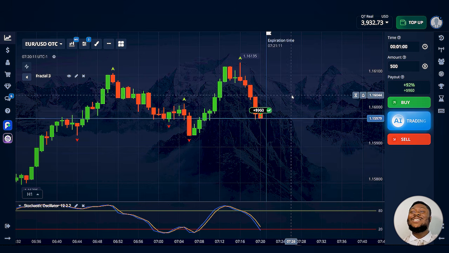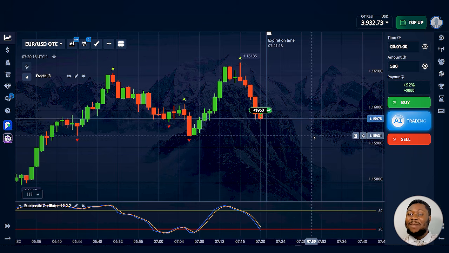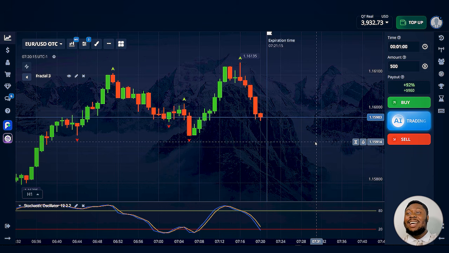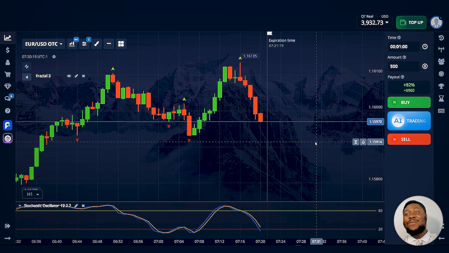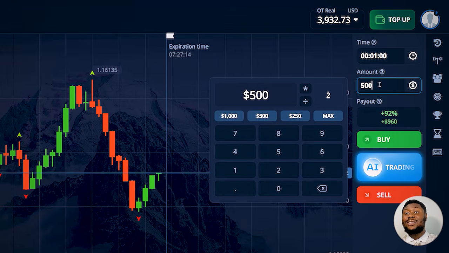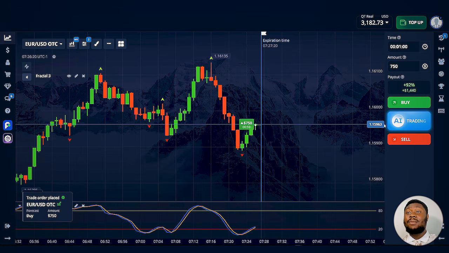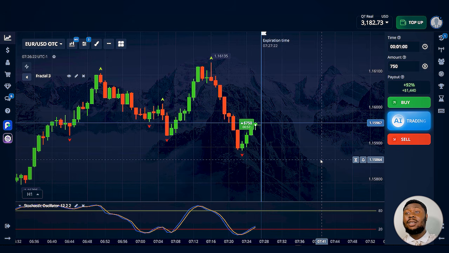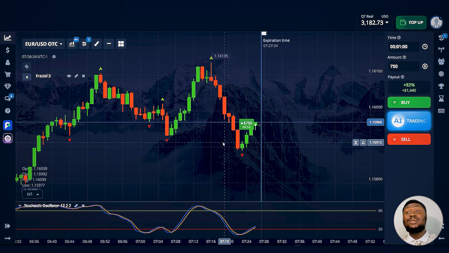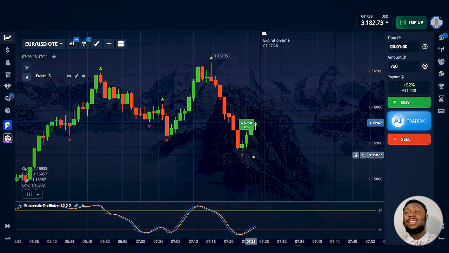The price continued to decrease and I made profits. The account now has $3,932. Now I'll find another situation and open the last trade. I think I made the right choice of the situation to open the trade. I see that the price has started to rise. The indicators are pointing to an uptrend. I'm sure that with the situation, I'll be able to increase my capital a little more.